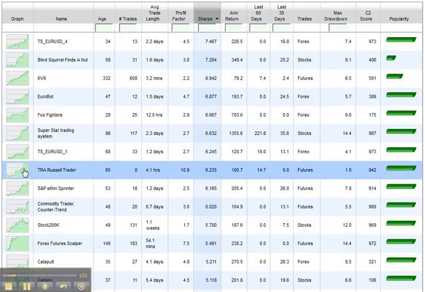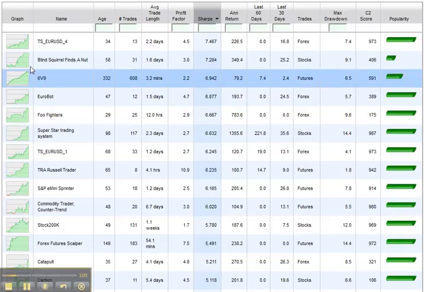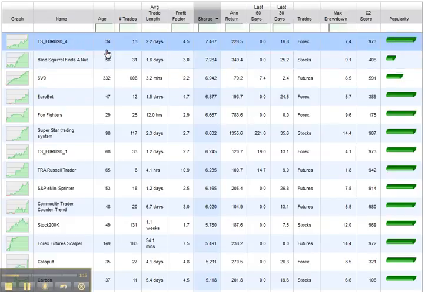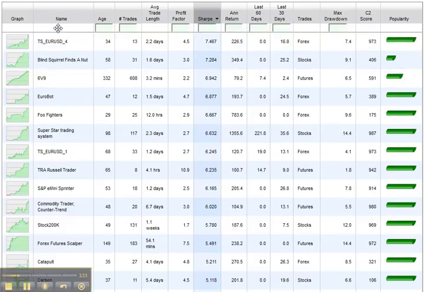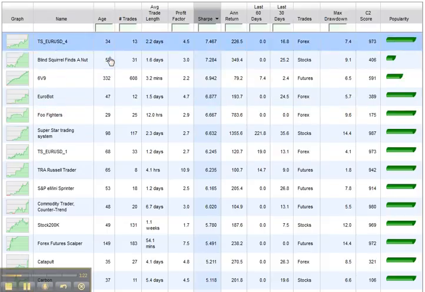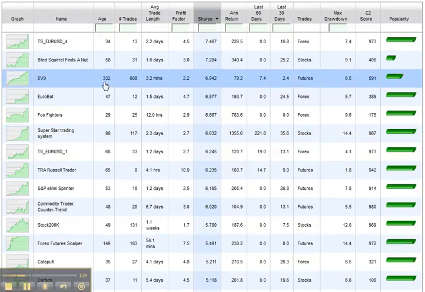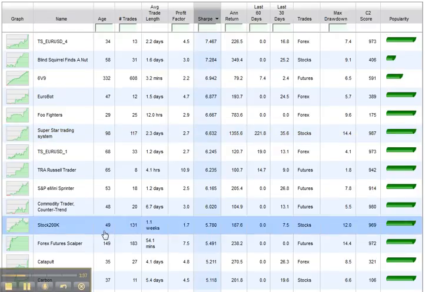But I want to explain a bit more about these systems and ways to analyze which systems are good. Now this is, as I said, only 12 out of the more than 10,000 different systems. The next column along, other than the name of the system, interesting name this one, Foo Fighters, is the age. The age is basically how long this system has been traded for in terms of the number of days. Now, these ones haven't been traded for a really long time. This one's the longest, 332 days. This next one here is 149 days.